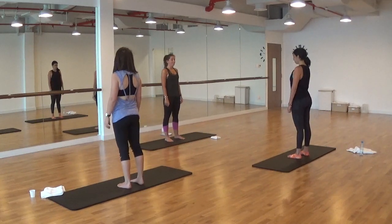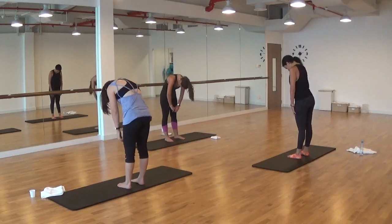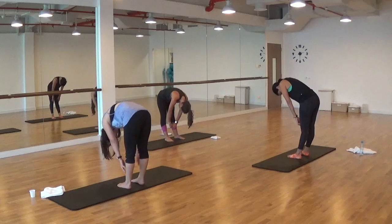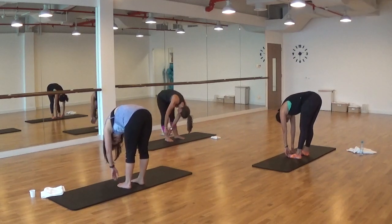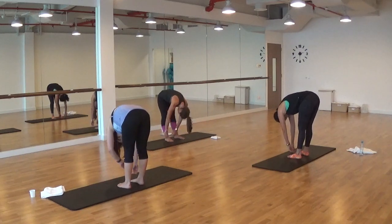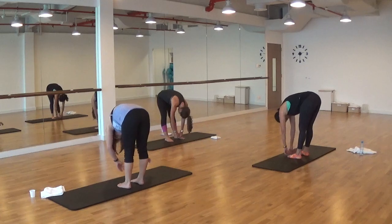Breathe in, and as you breathe out, tuck your chin to your chest, roll your spine down, vertebra by vertebra, so that you're relaxing your lower back and your arms. Swing your arms to the right and to the left, to the right and to the left. Take a deep breath in and out.